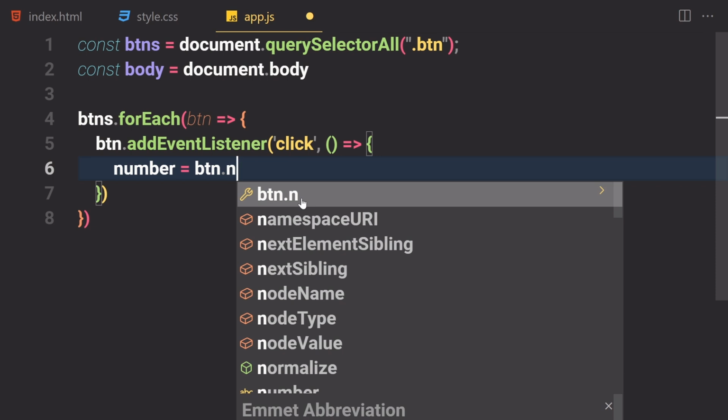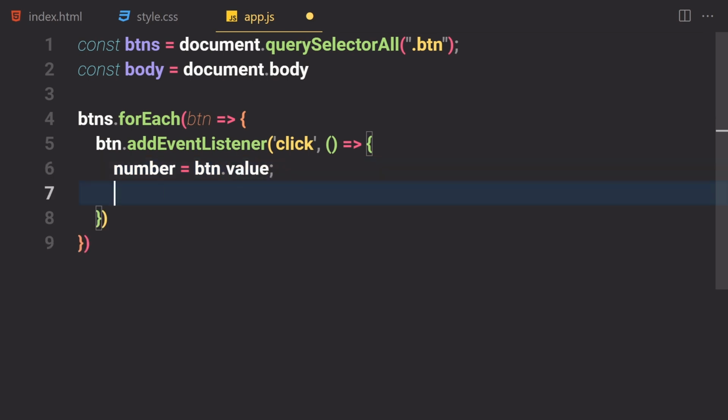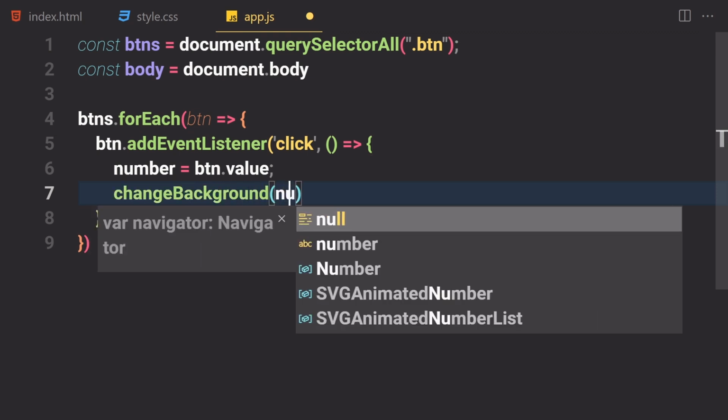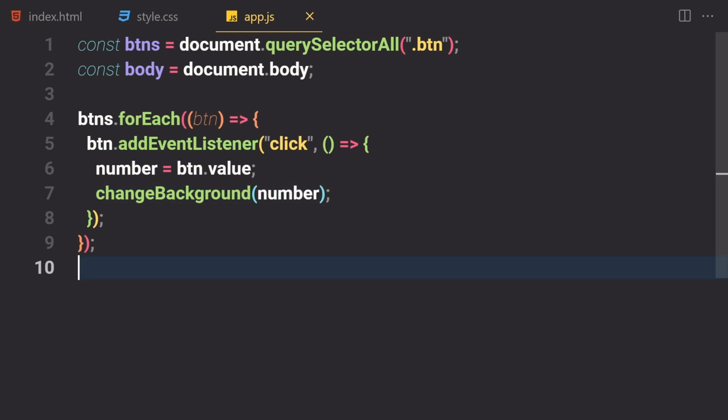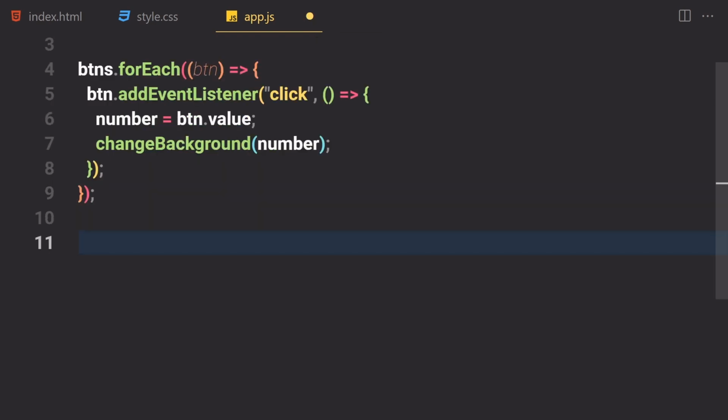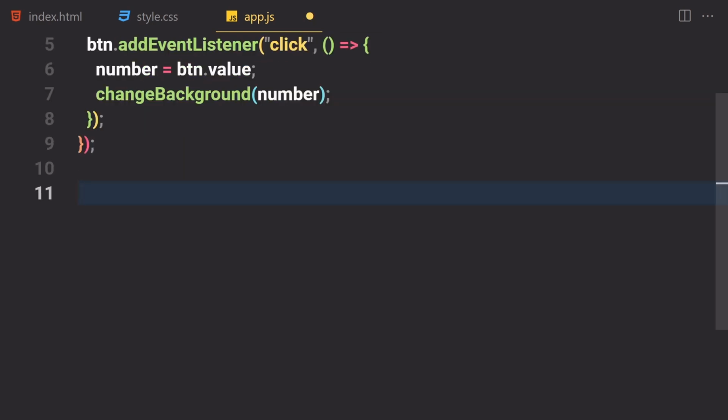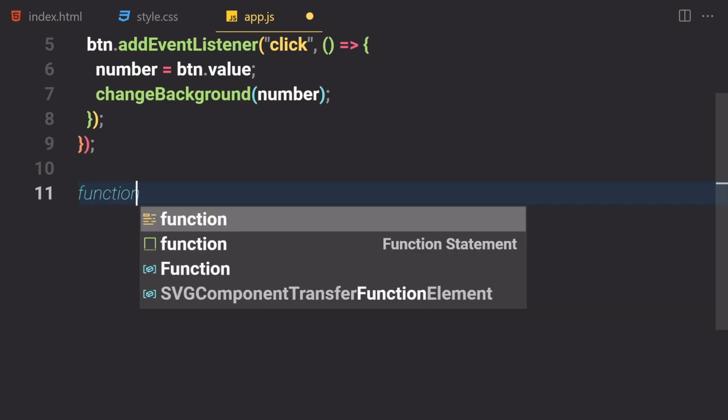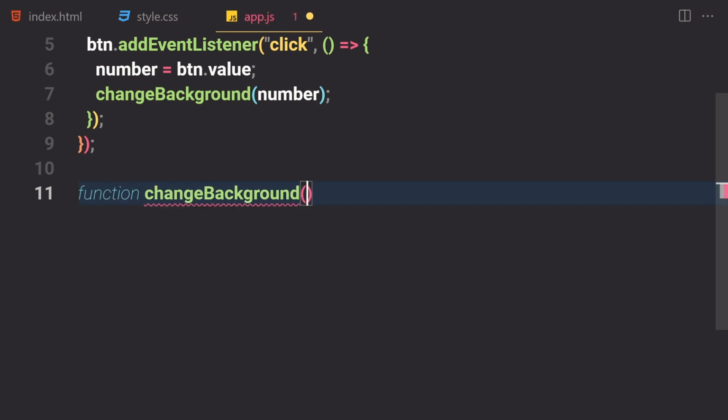So let's just write a value. And also we are going to be using a changeBackground function, which we are going to be creating just in a second, and we are going to be passing that number in there. All right, so that's that. And now let's just create that function real quick. So I'm going to just create that function like changeBackground, and it will also take the parameter of number.